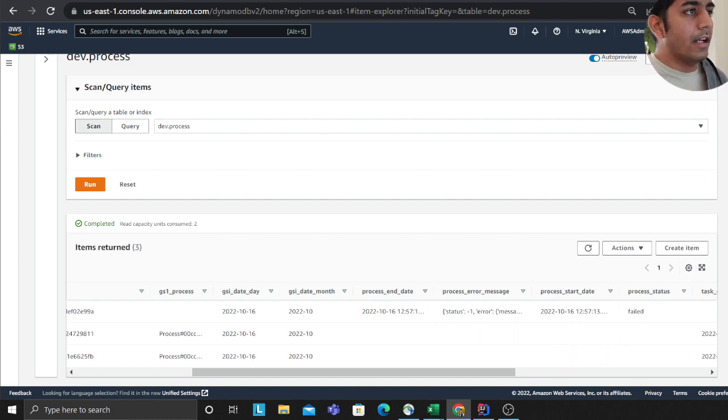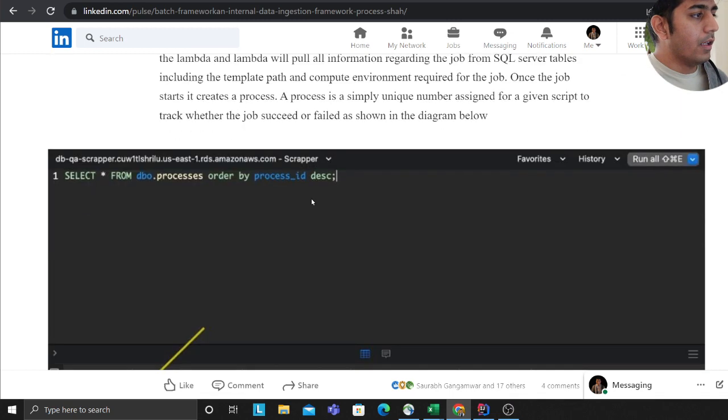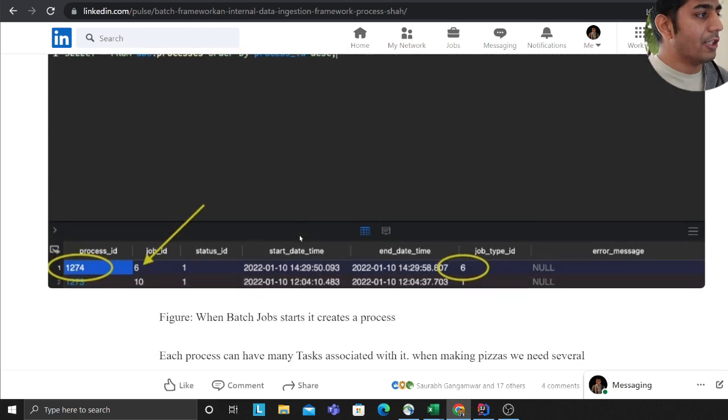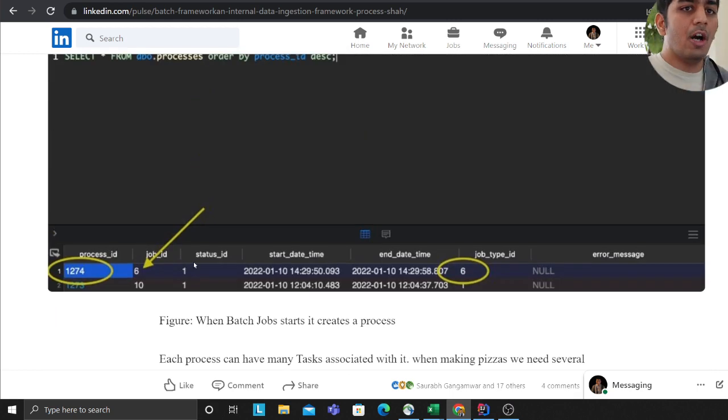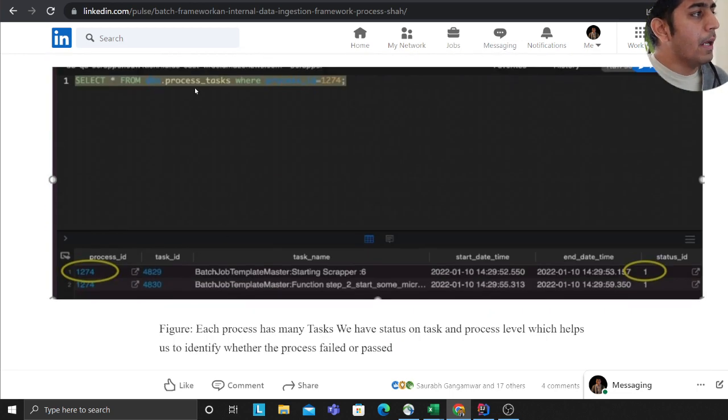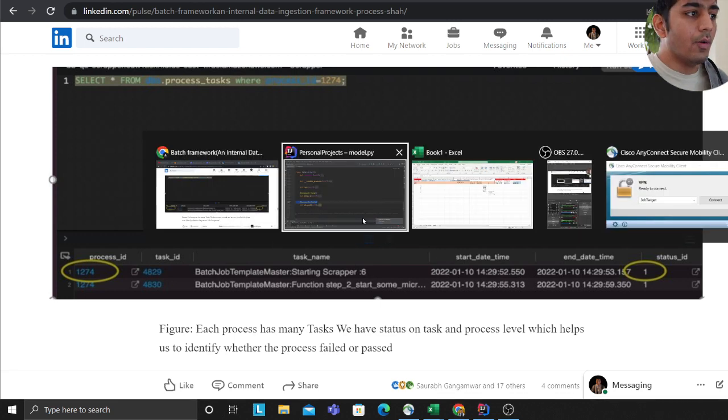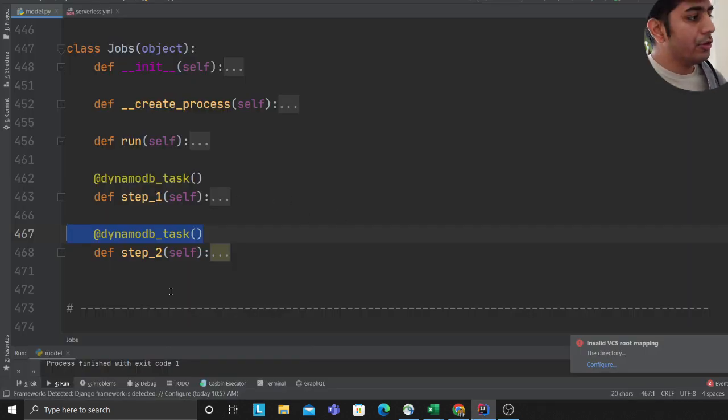So now just going back to the article that I wrote, similar to this, now we are capturing every single piece of metadata. So whenever any job runs, it will create a unique process. It will have a start date, it will have an end date, right? It will have a status, what was the status of a job on a high level, right? And if I want to go to the task level, I can query based on my process ID, and again I can get all the tasks here, right? In the article, we did it in SQL, and I have modeled everything in NoSQL, and this is within 500 lines of code, right? Everything. So yeah, that's how you can do it.